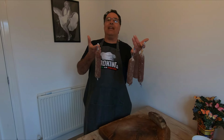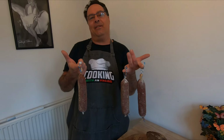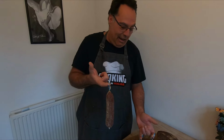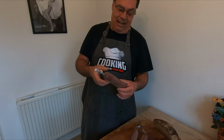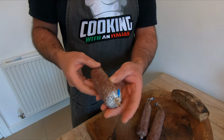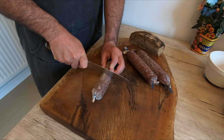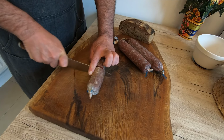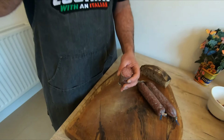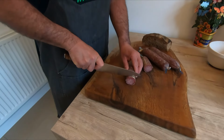Guys, after 5 weeks, my finocchiona, the fennel salami, I think, is ready. Now we're going to test it. The smell and the... I don't believe in a normal fridge we can do this. Look, it's absolutely stunning. Now we're going to cut it. Whoop. Look, absolutely. The smell, guys, you don't believe. Now we try.